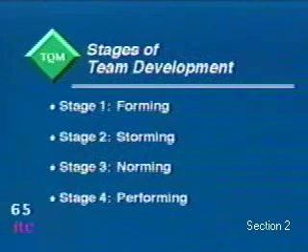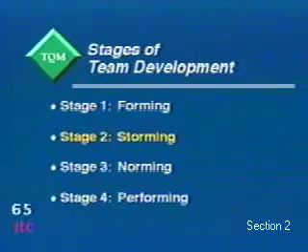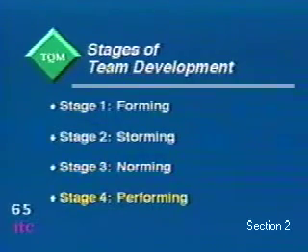On this graphic showing the various stages of team development, there's a forming phase, then the storming phase. The honeymoon is over. This is when the people begin talking frankly about certain problems. Eventually we arrive at the norming stage, when we start to make effective progress. Finally, we reach the performing stage.